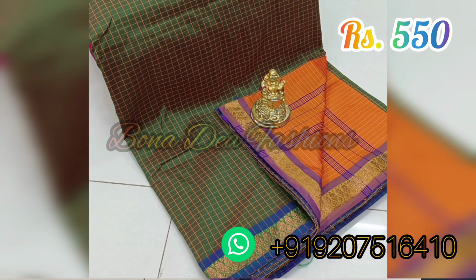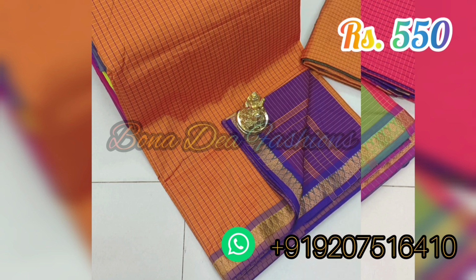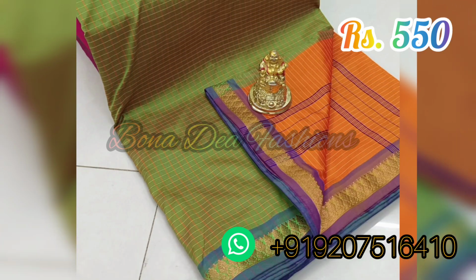The second model is having a checked body with small zari woven borders, along with a contrast pallu and blouse. Hope you like the collections.